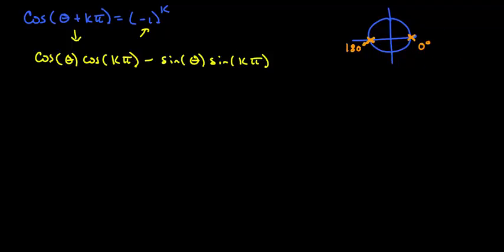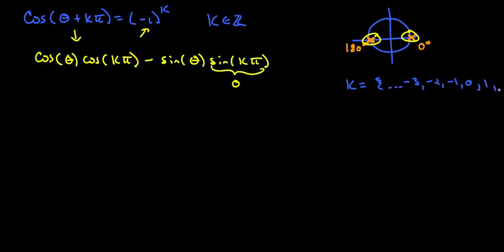So let's talk about these guys down here. Clearly, at either of these spots, sine is 0. So this guy has to be 0. Because regardless of what k is, so in the problem they say k is an integer, meaning that k is in this group of people. Okay, it's one of those guys.